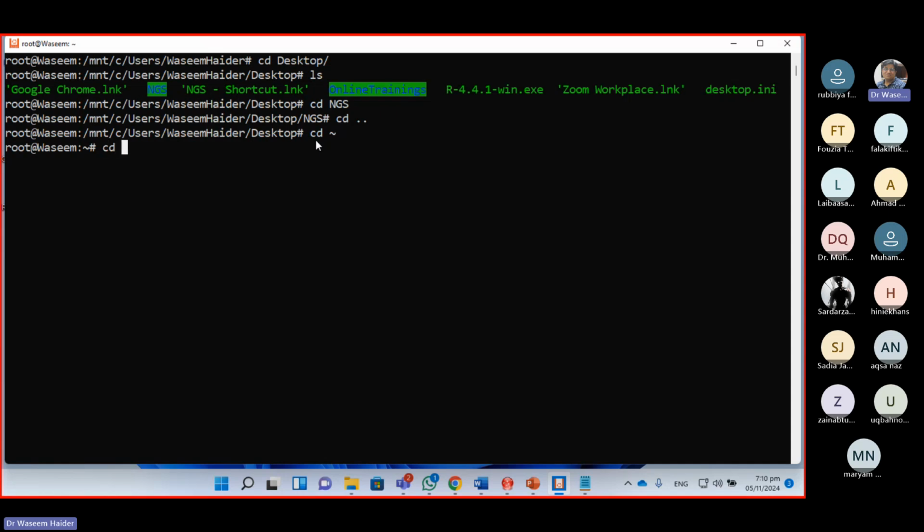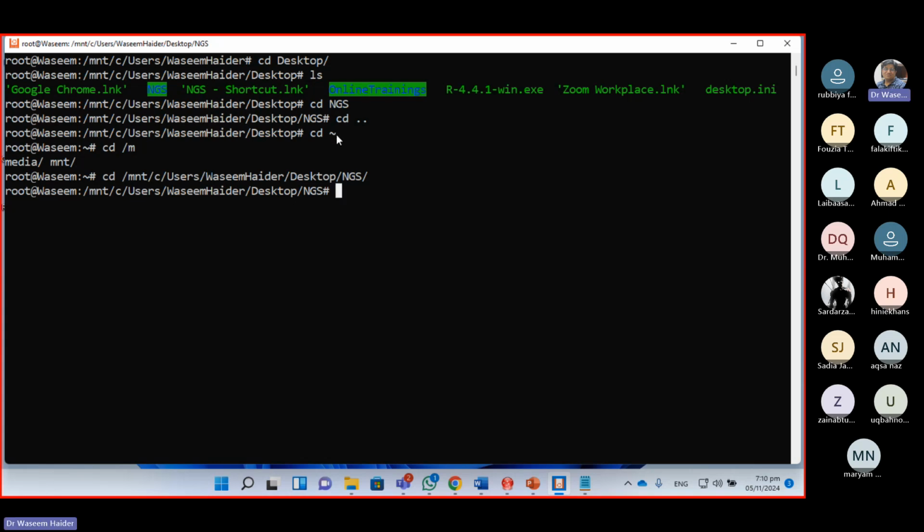If I want to go all the way back, I can go stepwise backwards, or in one go cd tilde, right? So you can go back to your root. Again, you do cd and forward slash and you write m and press tab, and tab will give me the options. You put n also and then press tab, and within that it's C, and within that users, and the same header, and within that my desktop, and within that this NGS folder. So I can go in just one step or I can go stepwise, right? Similarly, I can go back stepwise with cd space dot dot. So you will go one directory or one folder backwards, right?